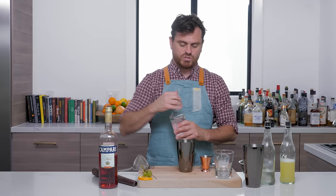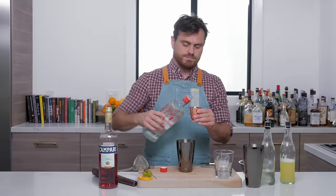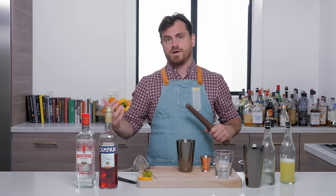We're using Beefeater. I like to use a really classic London Dry that's got a lot of lemon peel, but also good botanical flavors in it, because I think the grapes pair really well with those botanicals. And Beefeater is, as you guys know, one of my workhorse gins. It's low cost, high quality, awesome gin.